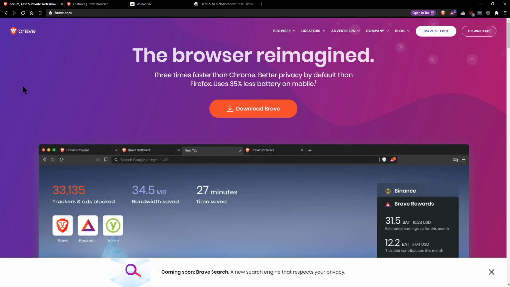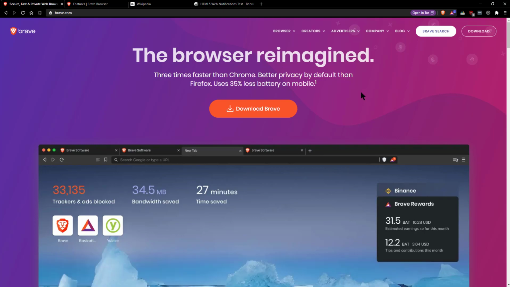Now, I want to be clear here. That makes it sound like if there's an ad for some generic MMO or game or something on the side of the page, it doesn't remove that and then replace it with another square ad on the side of the page. The ad, let's get rid of this. Oh, Brave Search is coming soon. Very interesting. I'll have to keep an eye on that. What it does with the ad is it pops up, it's like an alert almost. You know the alerts that Windows will pop up just telling you that you've been disconnected from the network or you've got an appointment coming up or something like that? It's that. It shows you one of those.